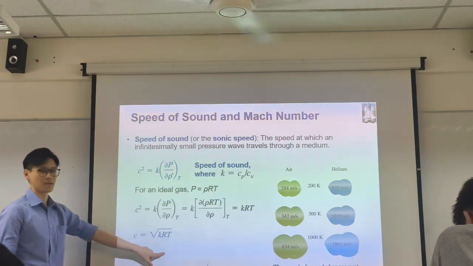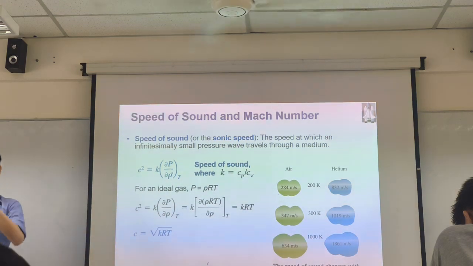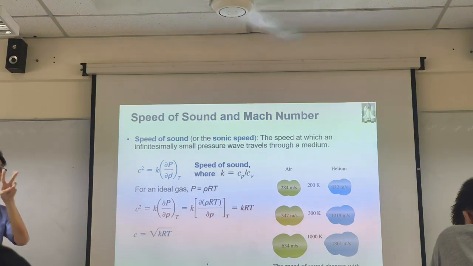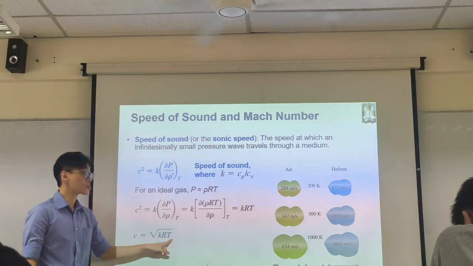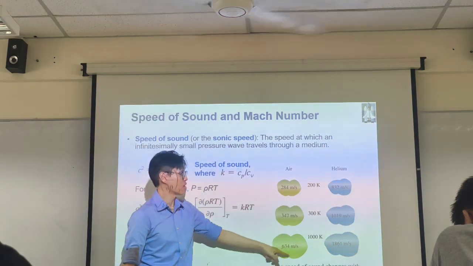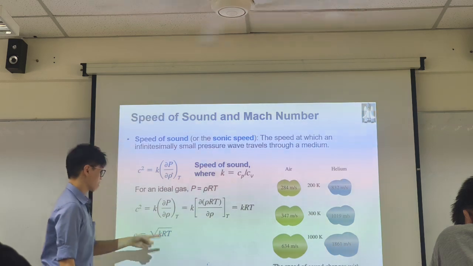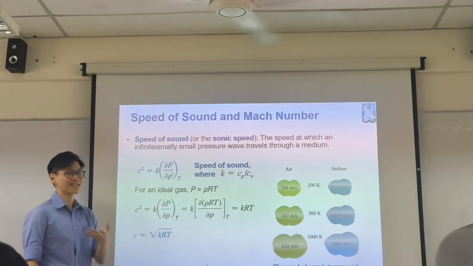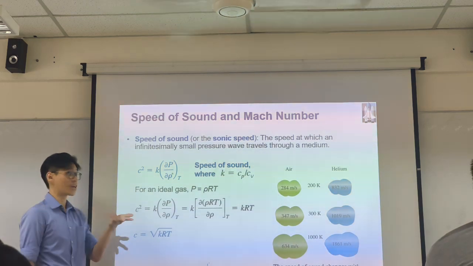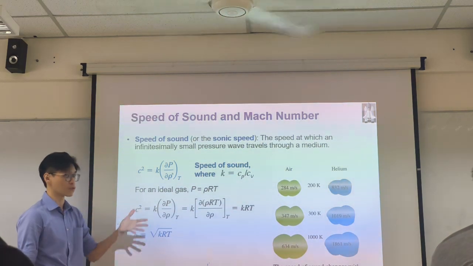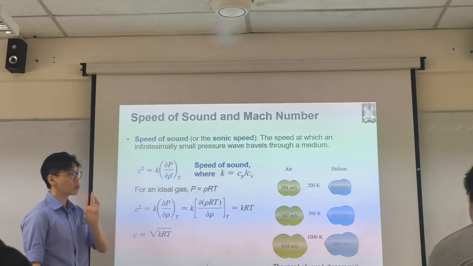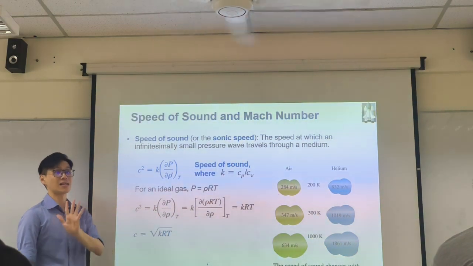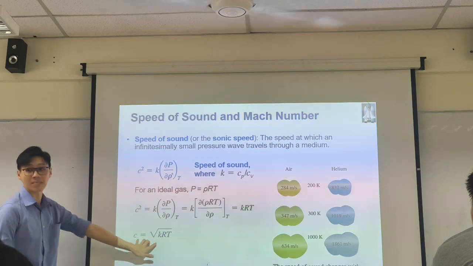So based on this equation, you should see that speed of sound is only affected by two things. One, temperature. The higher the temperature, the higher the speed of sound is. Second thing, KR, is the type of gas, because KR is in a way constant depending on what gas you have. It's constant if you don't change the gas. So speed of sound will only vary based on type of gas as well as temperature. Other than that, no other properties will affect speed of sound.